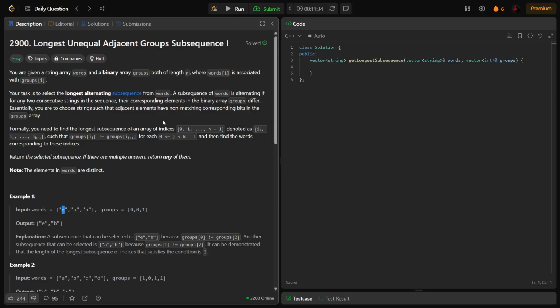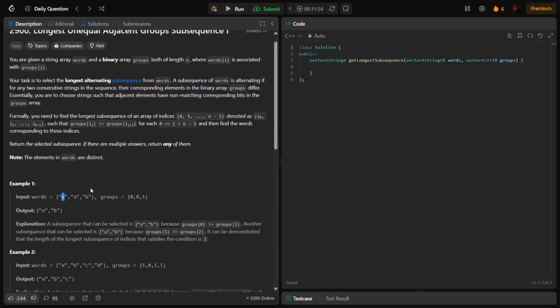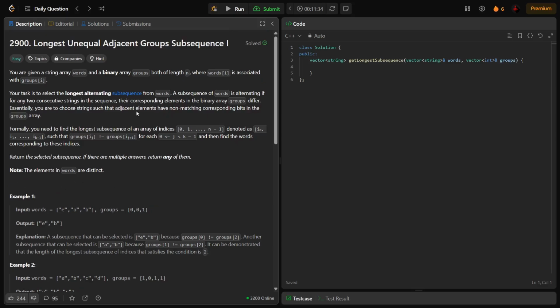So as you know, subsequence means in a given string or vector, you need to have the elements in your other vector such that the ordering of the sequence is maintained, and also the middle elements can be removed or kept. I think you know the definition of subsequence, so I'll proceed with this.